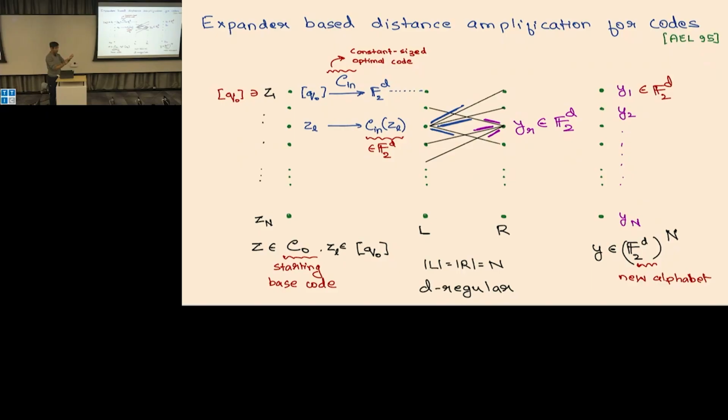So on the left, should I think of there being a set of symbols that are being sent? Yeah, so we have some code which was also on n positions. On the left, this base code C0 had n symbols. Each symbol was encoded according to a code which was on d bits. So it sent those. And now on the right-hand side, we again get n symbols, but now in a 2 to the d alphabet.